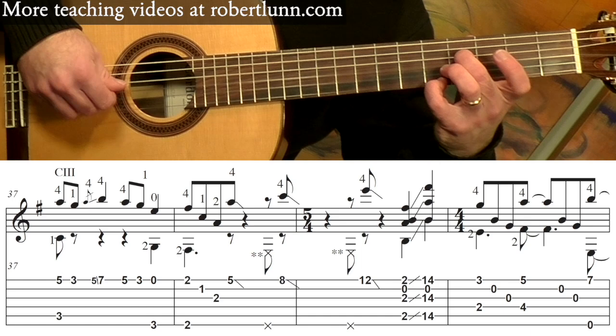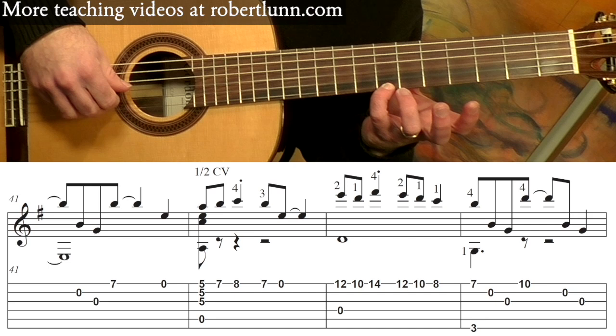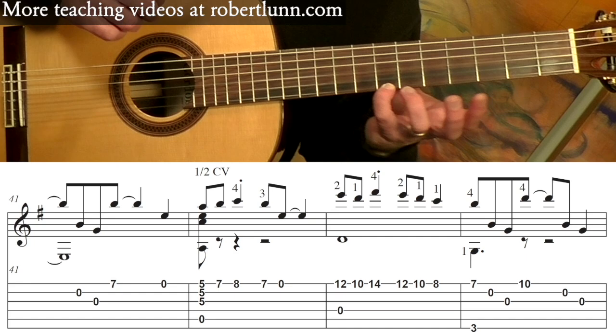All right, measure 41. We're here at the seventh fret and it's ringing from the previous measure, the first part of beat one. And then open second, open third. And then we'll hit that first string again. And then open first.